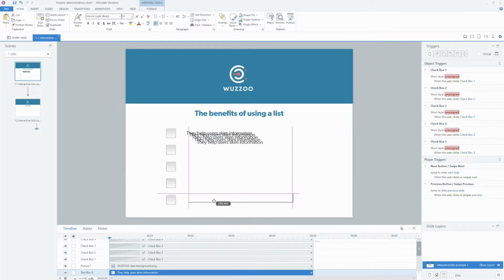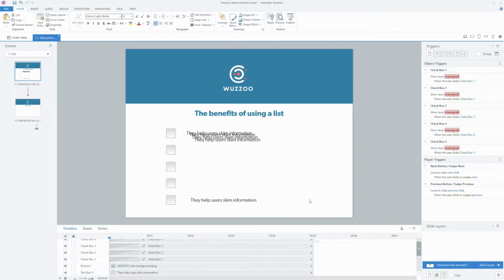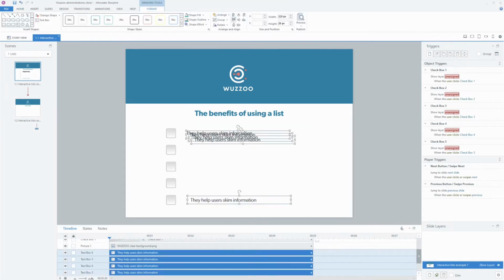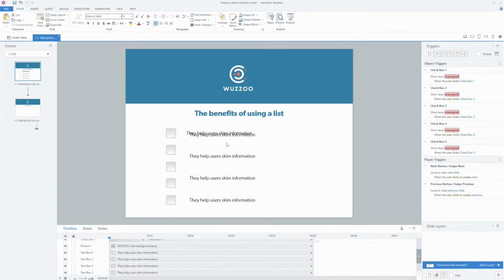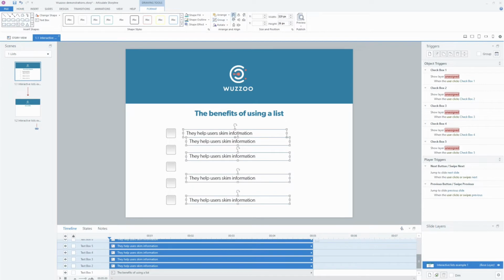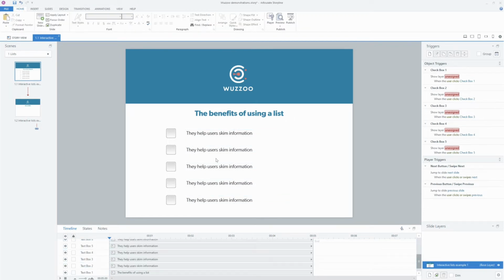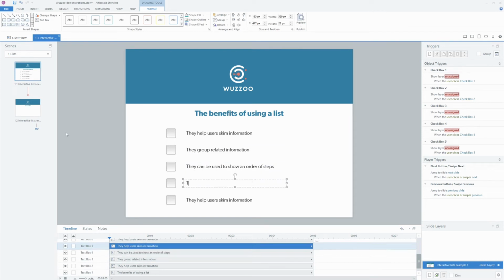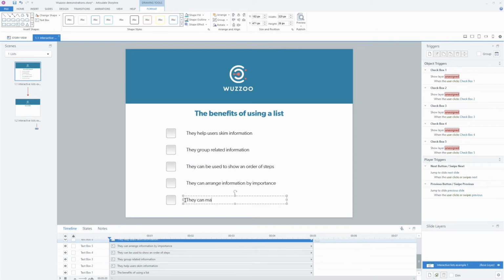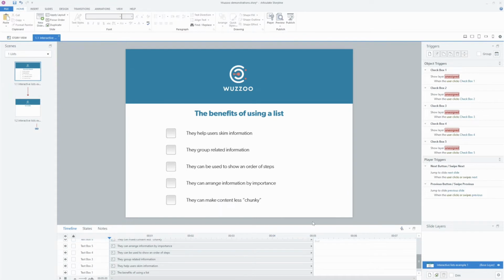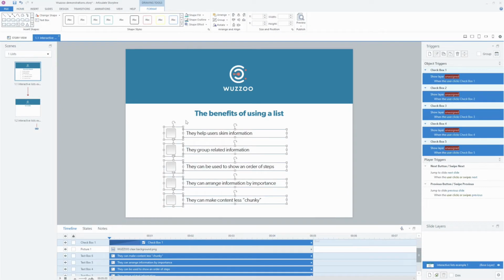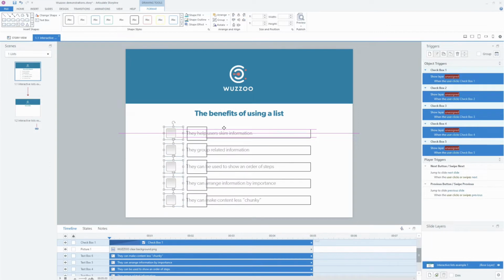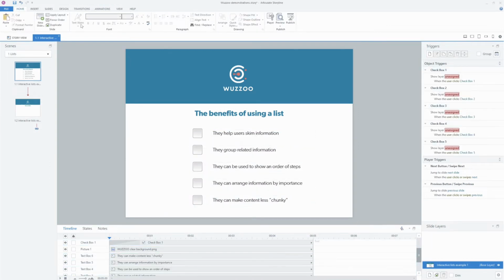If you wanted to animate the entrance of these text boxes, you would do this now. I then use the Format tab functions to line up the text information with the relevant checkboxes. Now I'm updating the text boxes with the correct information from my list. I set out my slide so it looks like I want, making sure the checkboxes and text boxes are correctly aligned.